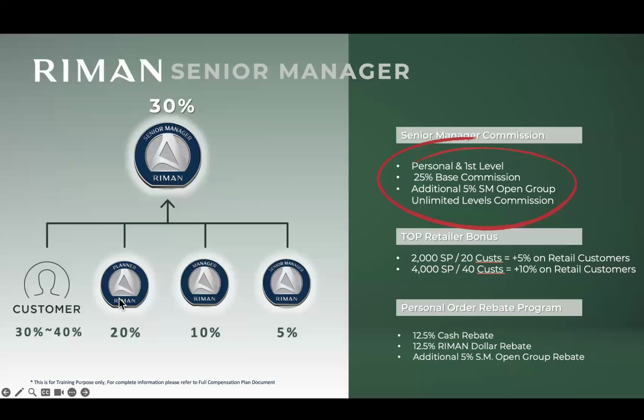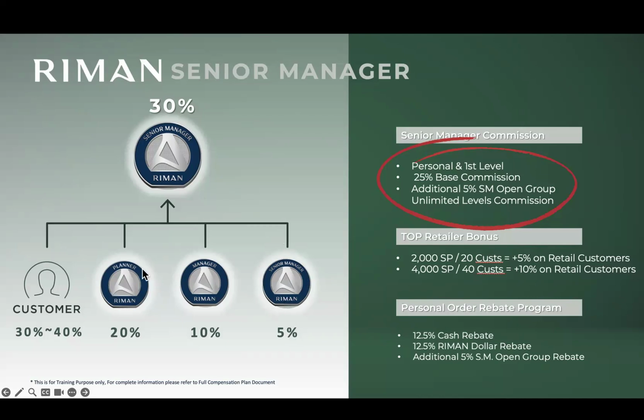30%, a planner makes 10%. So what am I making? I take 20%. Now, my friend Sarah, that's a manager, she went manager, and that following week, I went senior manager, and she is a manager, right? I make 30%. A manager makes 20%. So the difference I make on Sarah's business, I will make 10%. Now, my other friend that got started, he became a senior manager. I'm a senior manager. He's a senior manager. Because we're the same rank, I'm not going to make the 30% on his business. He will make the 30% on his own business, and I get a generation 5% sponsorship bonus.